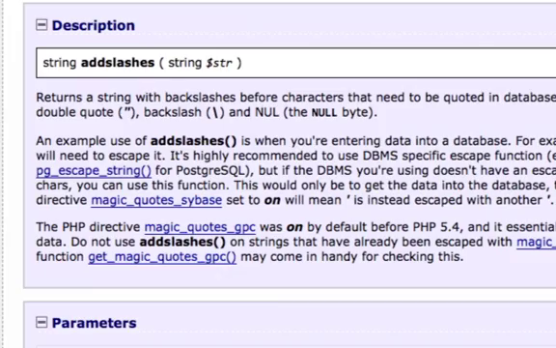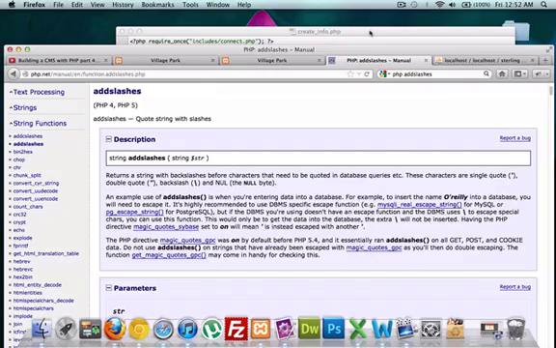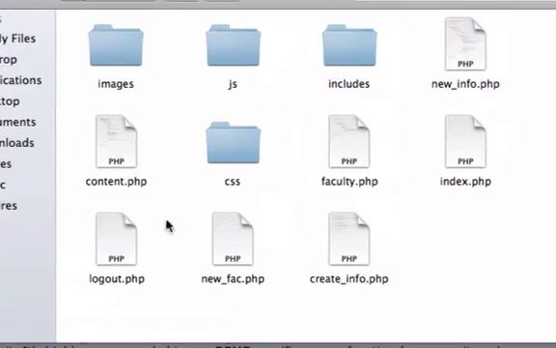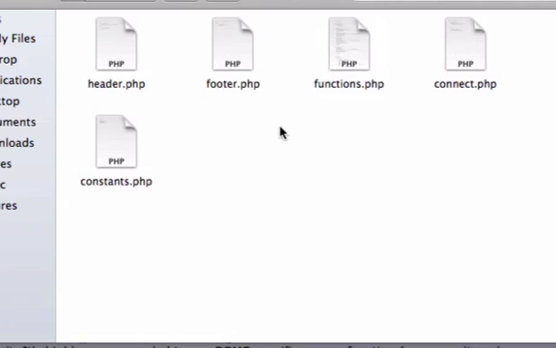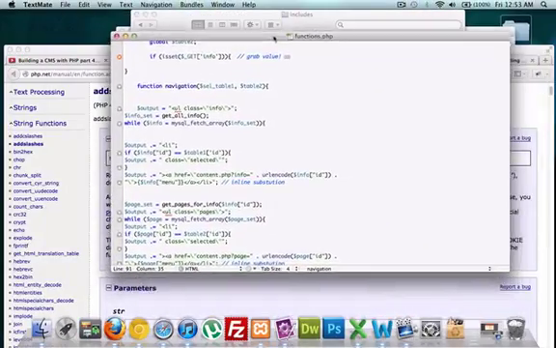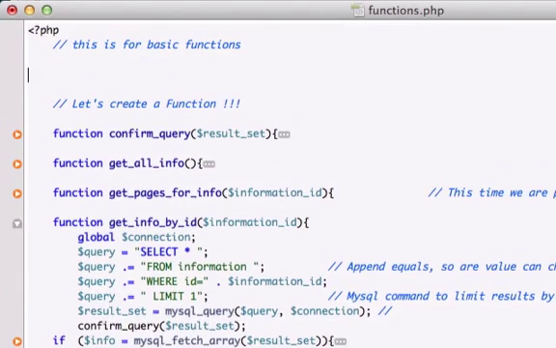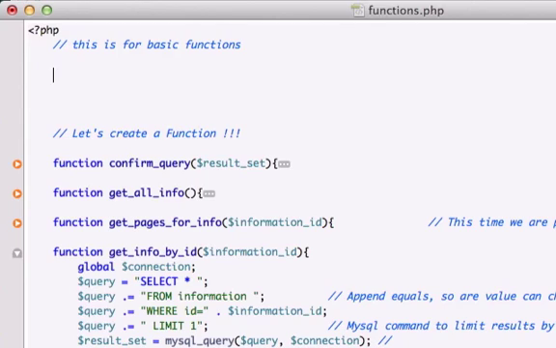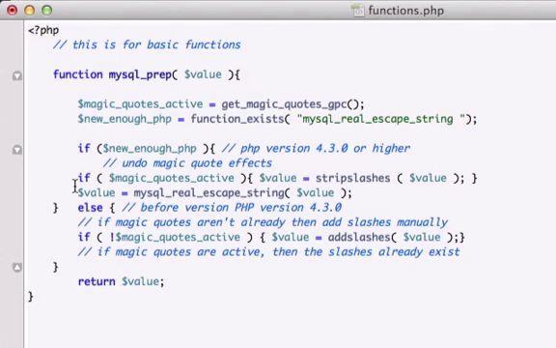So what I want to do is go to our functions file. Where is it? Includes? Yeah, there it is. Okay, so I'm going to go to the top of my functions file, and I'm going to paste in a function that I just created that's going to make our MySQL universal. So when we have a quotation or a front slash or a backslash or double quotations, it will still read it properly. You can't see what I'm doing right now because I'm on my external browser, but I'm going to paste this function in here that I just created.